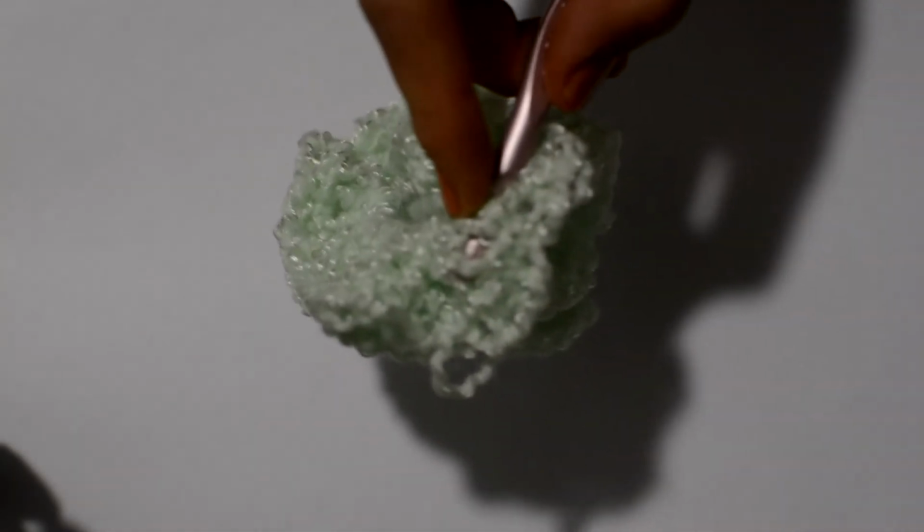And yeah, so now you can either take a tapestry needle. I'm just going to take my crochet hook and pull my yarn through a couple different places in a couple different directions, and then I'll cut it off and I'll show you guys the final product.